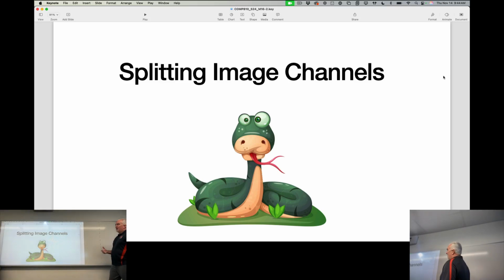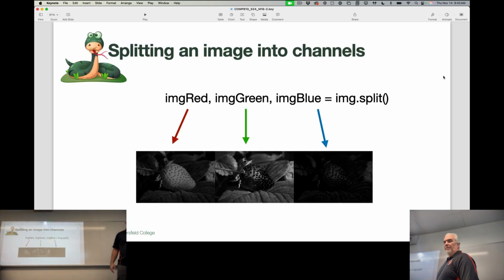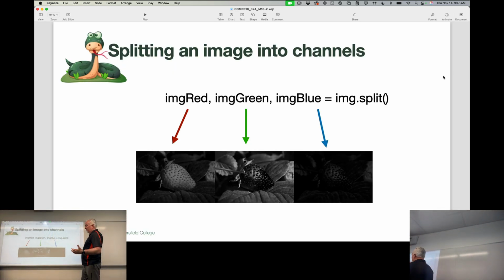We can split an image into what are called channels. We can take each of those pixels or each of those colors and separate it from the other colors in that image into 3 different images that are all black and white now, but where the white part of the image represents where that color is the strongest, or where those numbers are the highest, and the dark parts of the image represent where the numbers for that channel are the lowest.